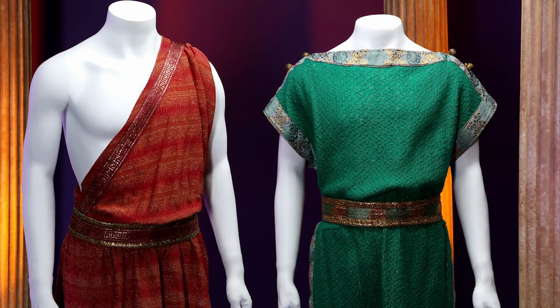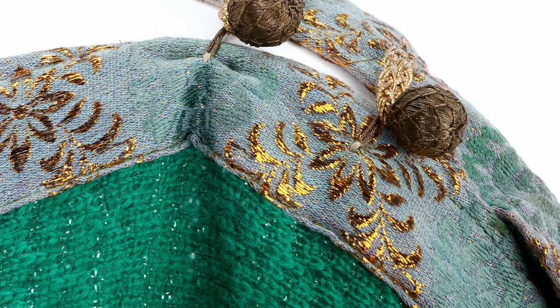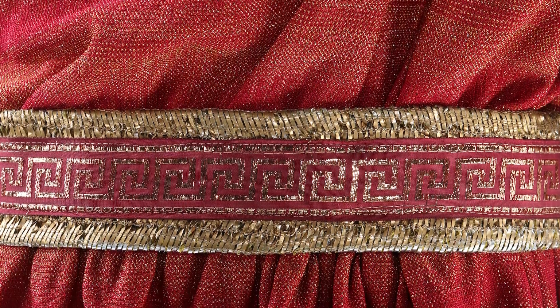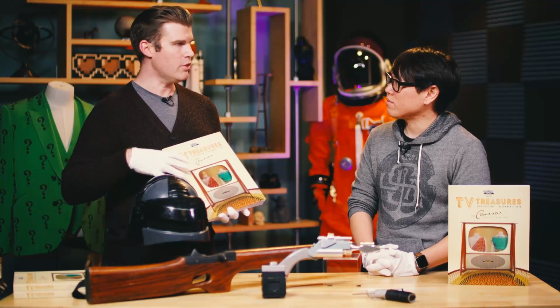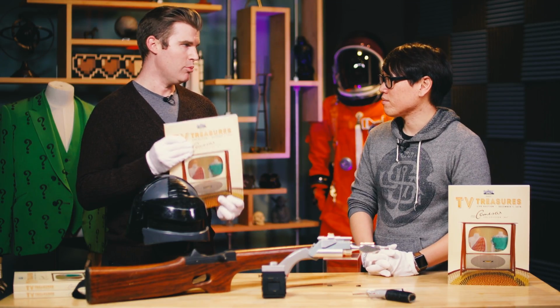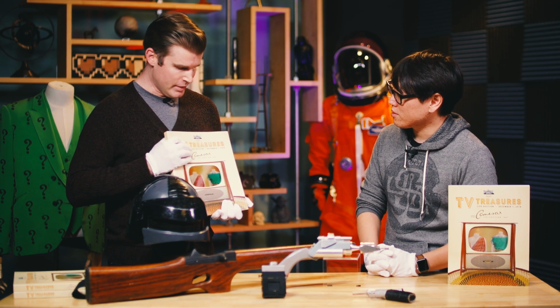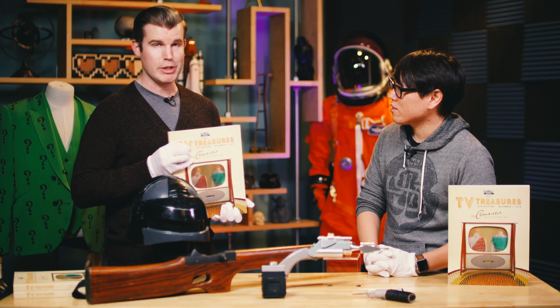We believe these were one-offs. These were the only costumes made because they screen matched that episode. Again, they were retained by the costume designer, and Commissar got them straight from him. The reason this episode is so noteworthy is that it features one of the first ever interracial kisses on television, between Shatner and Nichelle Nichols, Lieutenant Uhura. And this is actually the costume that he's wearing for that moment in television history. So pretty special piece there.